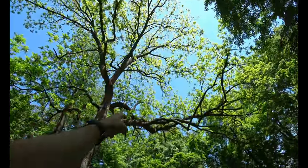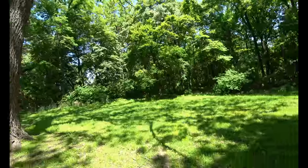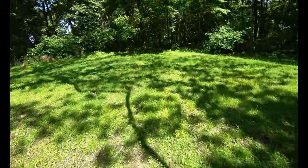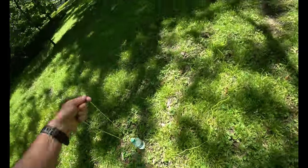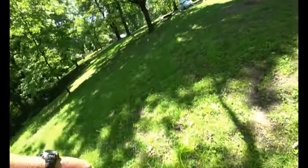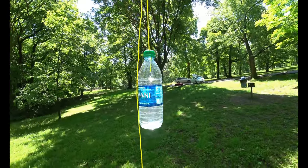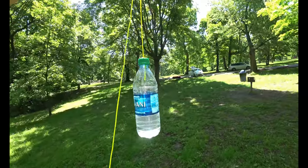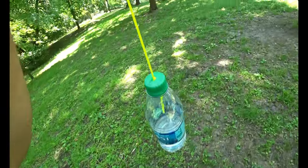That actually is not too bad. I mean, I was able to sail it over that. My cordage isn't long enough, so I'm not really gonna use it. Plus, like I said, the lawnmower guy's over there and I'm getting eaten by bugs. I forgot to put bug spray on. About that much water worked. I had too much in it, it was too heavy, but now probably a third full, that worked really well. Also need to seal the top because the water gets out.